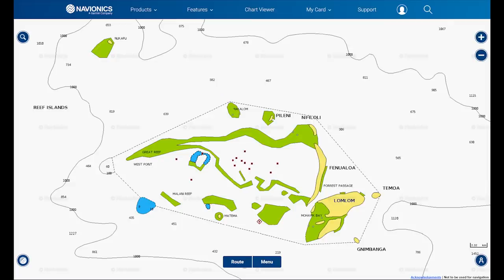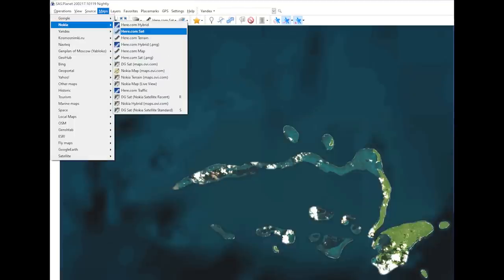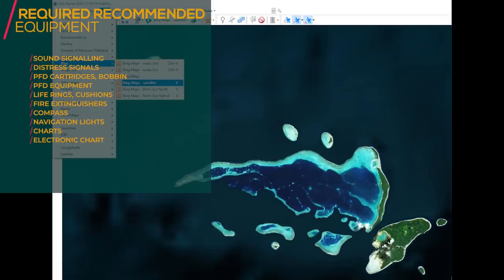We are also using satellite maps, and for that we use SAS Planet. And this is courtesy of IMPI, Catamaran IMPI. They're also using this, and you can see that there are various satellite images that you can download.